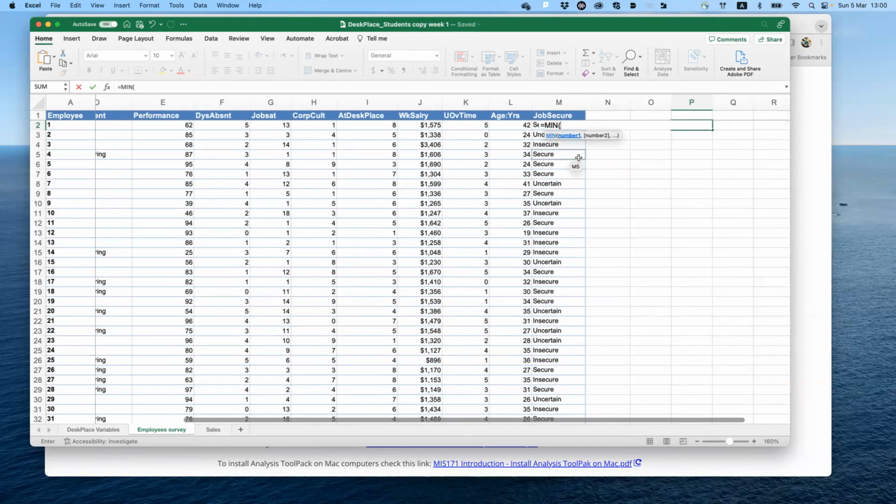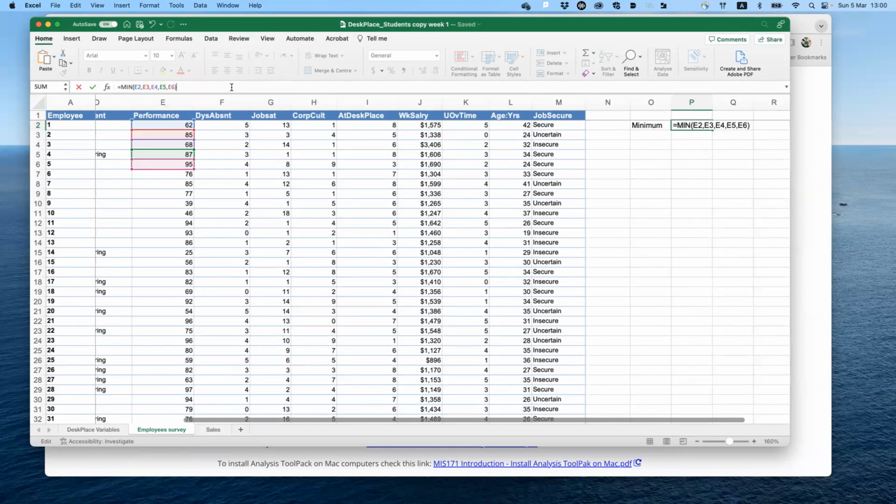And in the parentheses, you say I want this address, then the second, then the third, the fourth, and the fifth. And the first one should be E2. So you are saying that I want the minimum in cells E2, E3, E4, E5, and E6.